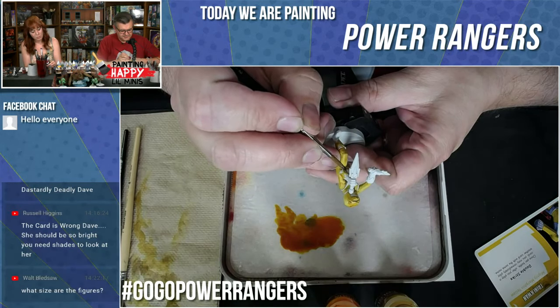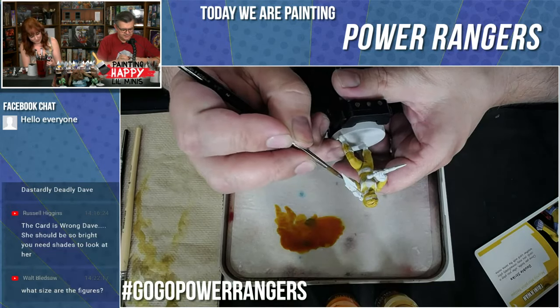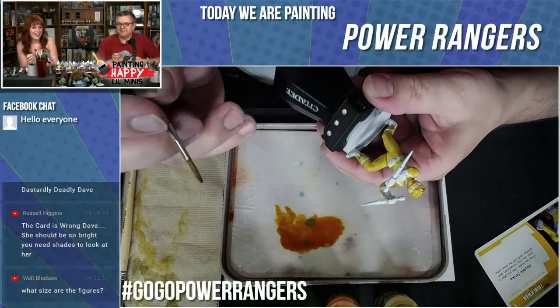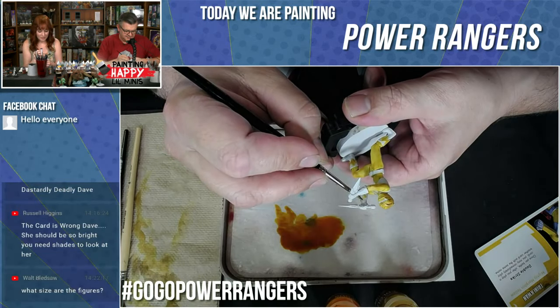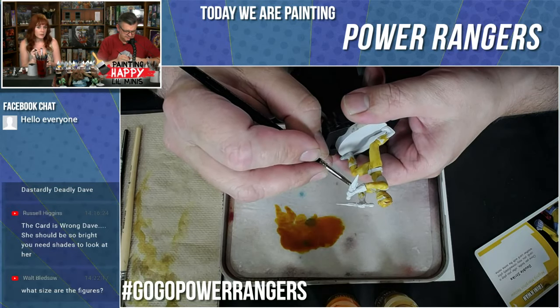And what were they called? Bulk and Skull. When you first said it, I thought you were saying Vulcan Skull, and I was like, that's another connection to Star Trek. But I assume that Vulcan Skull was not actually the name of a character in Power Rangers. It's all good. Walt says, what size are the figures?